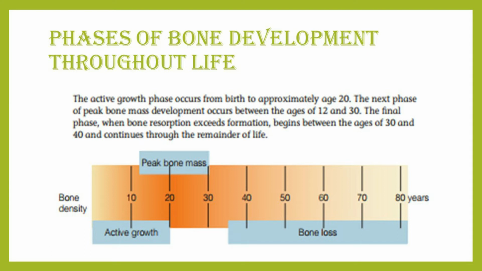You can see here the active growth phase occurs from birth to approximately age 20. The next phase of peak bone mass development occurs between the ages of 12 and 30. The final phase, when bone resorption exceeds formation, begins between the ages of 30 and 40 and continues through the remainder of life.